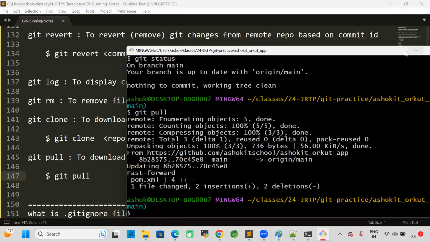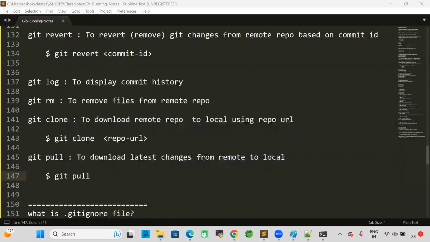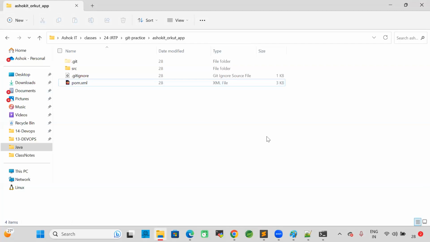Git clone and git pull. Git clone to download the remote repository to local repo. Git pull to download the latest changes from the remote repository to local. And let's observe some other changes.